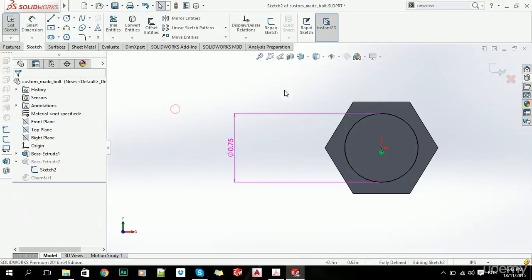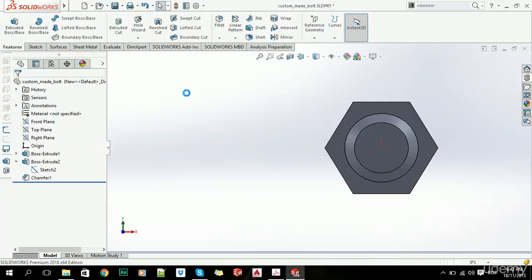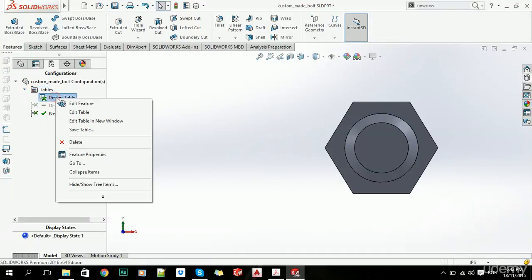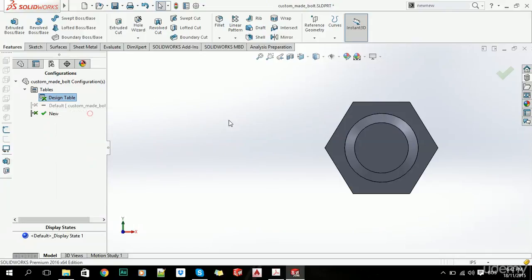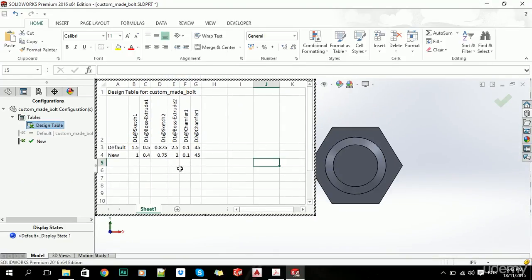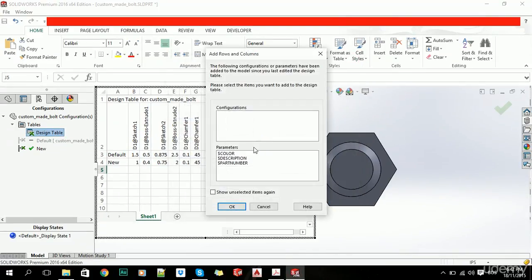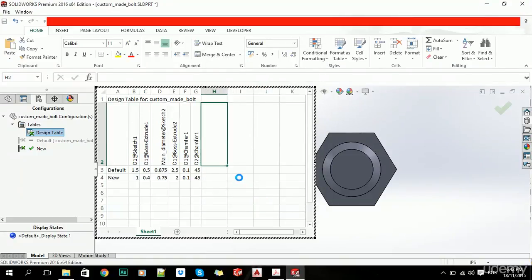Click OK, and now let's just exit this. Now let's go to our configuration manager and just click on this table and edit table. Now we can see that it will update it. Just cancel this. And now we can see that this dimension here is called main diameter.